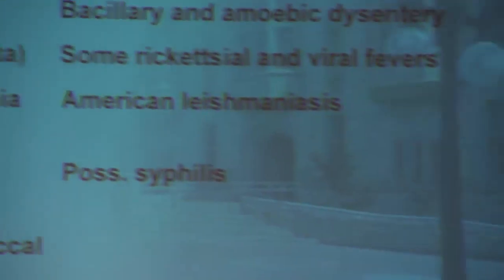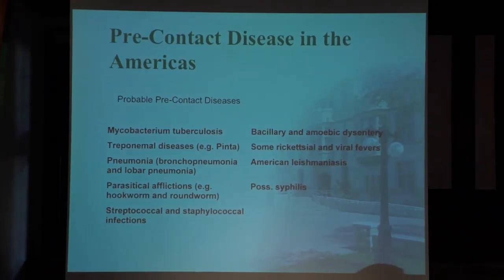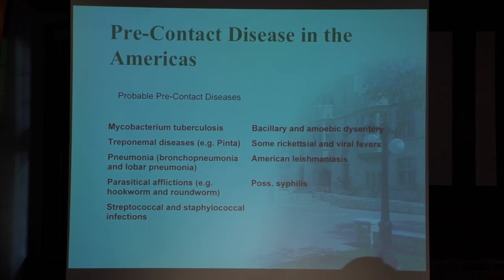So what I came up with was, we'll start with looking at the pre-contact disease in the Americas, because I want to reinforce that things were quite different in the Americas prior to contact. I think most of you will probably be quite aware of that. When I was writing my master's thesis back in the late 80s, it wasn't even hardly on the radar. Nobody really was very interested in or knew much about pre-contact disease, or the Columbian exchange, as they call it. With the 500th anniversary of Columbus, everything changed, and everybody was soon an expert on post-Columbian disease, the Columbian exchange.